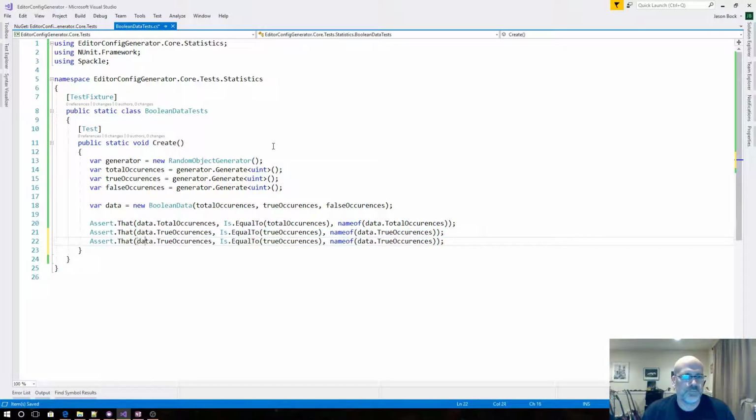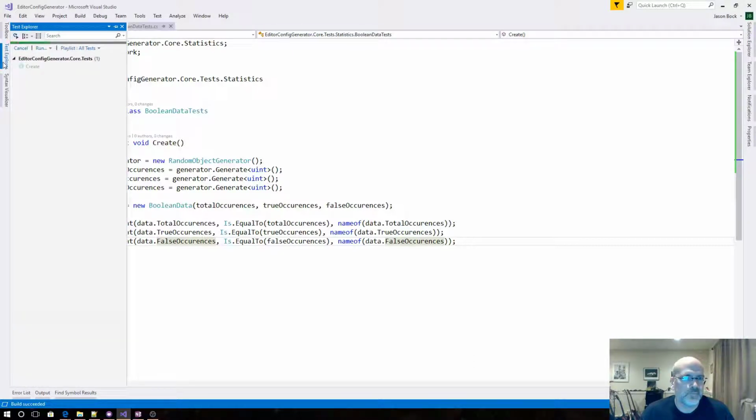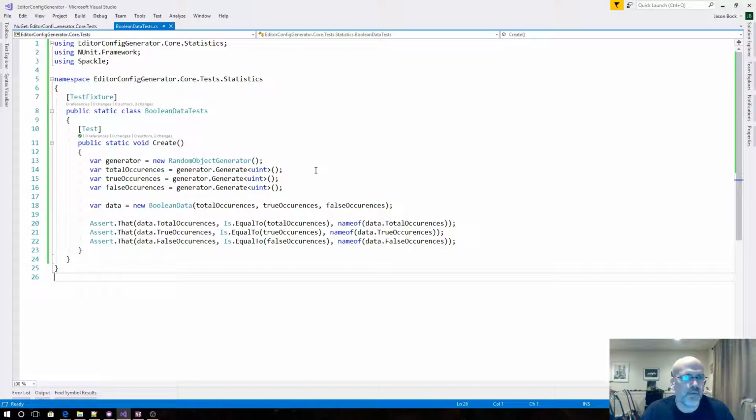False. And we got our first test to pass. All right, we are rocking. So, with boolean data, there's the update. So we want to do a method with updating.